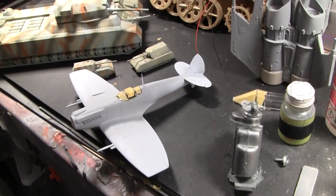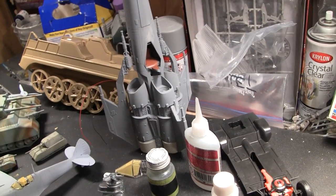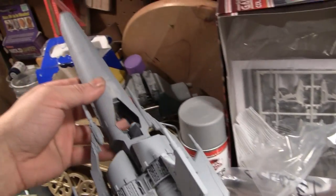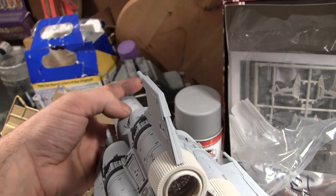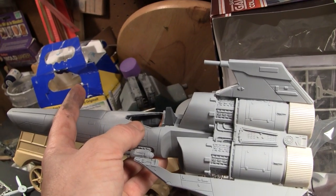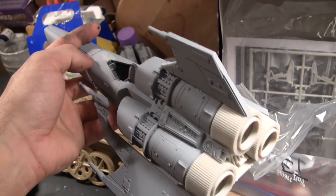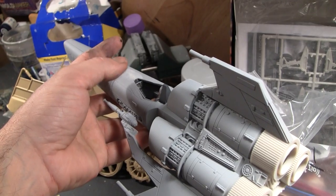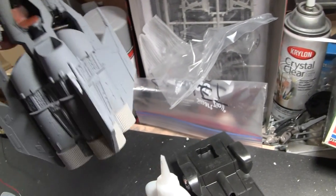Usually I don't do Monday updates because that's when I build the fine scale Scarlet Viper, but anyway for the Viper I basically got it all wired, got the cockpit mostly painted — just two basic colors, one for the seat and one for the cockpit tub. I got to add the decal into the targeting computer, do a little dry brushing on the little control panels, and that's pretty much it because you're not going to see much once the pilot is in and the green LED is on.